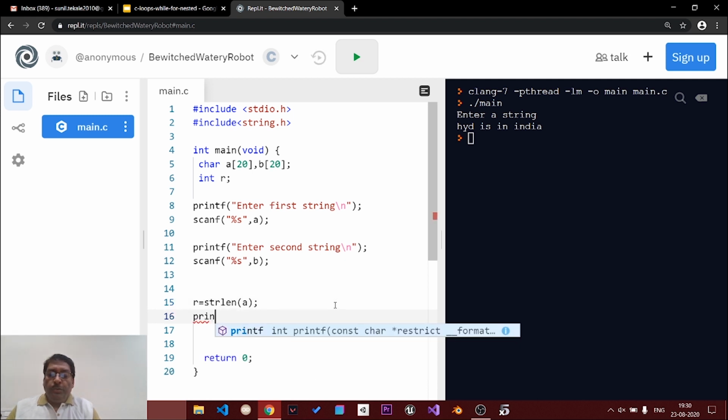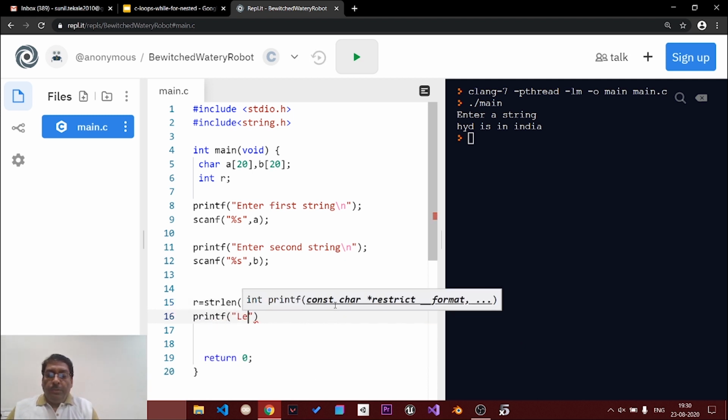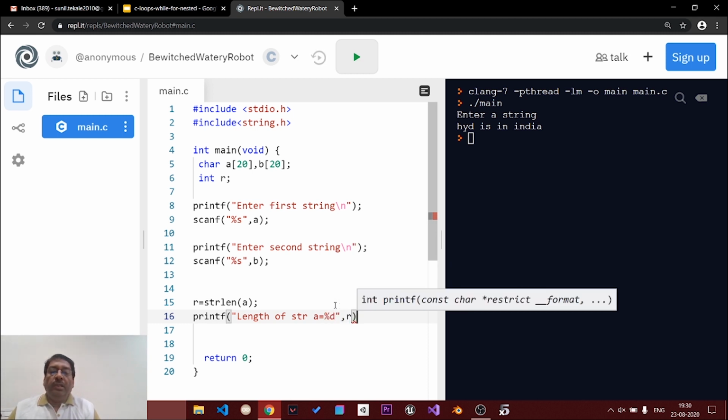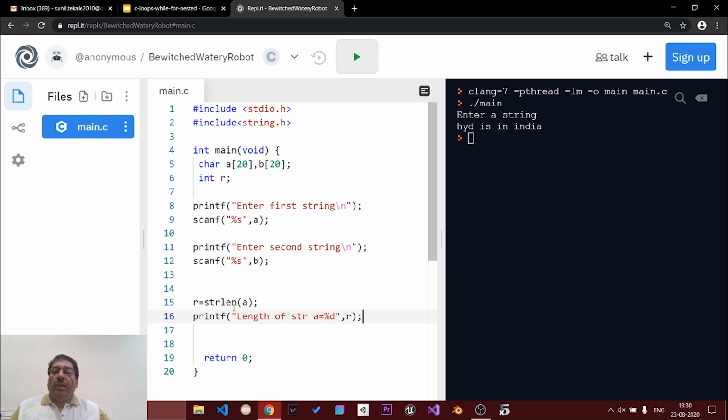Now you try to display here: length of string A equals %d. You can display the string length which you got with the help of strlen. So try to display the value of the variable r.